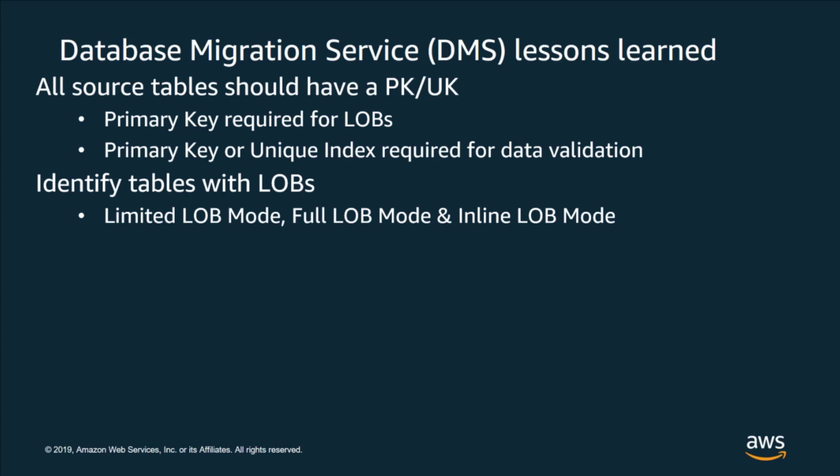It seems a little bit silly, but having a very large replication instance actually saved us a lot of troubleshooting and headache, as opposed to trying to very closely size this to what we think we need. It saved a lot of time to just have a larger instance and to avoid a lot of those troubleshooting tasks.